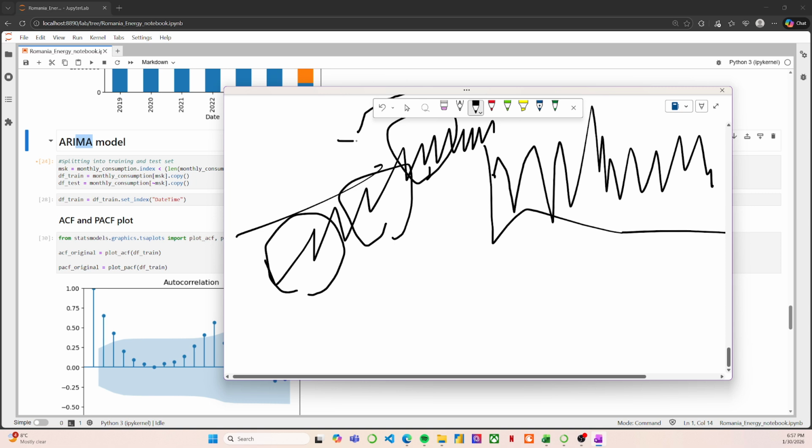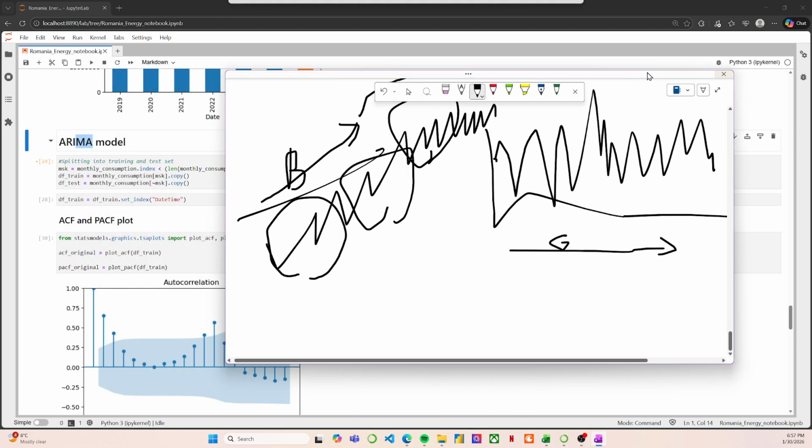My drawing is quite bad here, but it should be like this and not like this, basically. So your ARIMA performs better when it is like this one here. So this is good, this is bad. All right, so that's what your I helps you with.